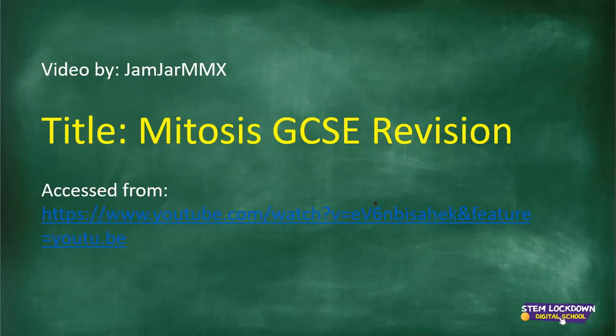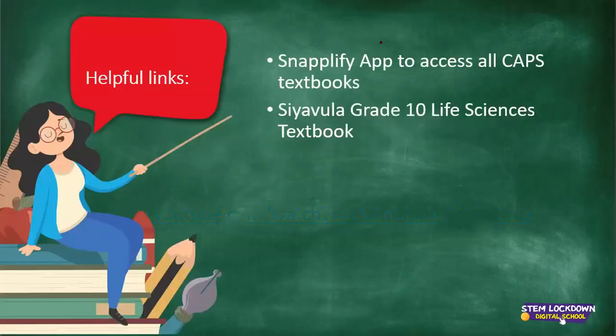All right, ladies and gentlemen, the links I used are the Snaplify app to access all CAPS textbooks, as well as the Siyavula Grade 10 Life Sciences textbook. If you want to be able to get about maybe 100% for this assessment that I've set, go through the Siyavula Grade 10 Life Sciences textbook. Then, yeah, you will be fine. But even if it's the work you did, because in first term and second term, you did this work in your class.